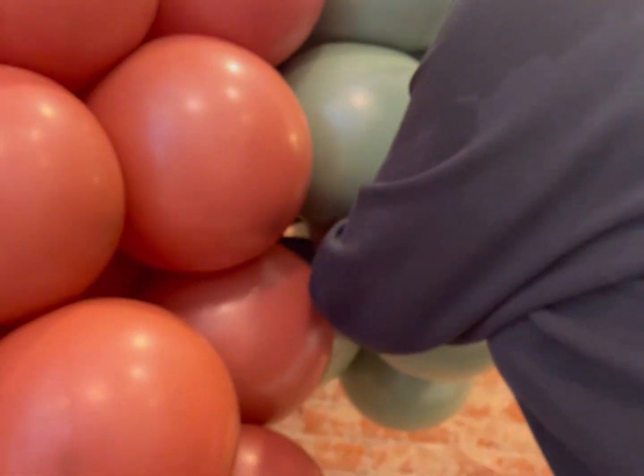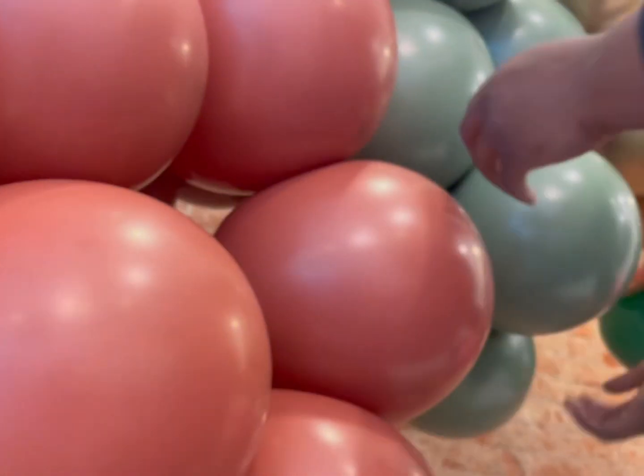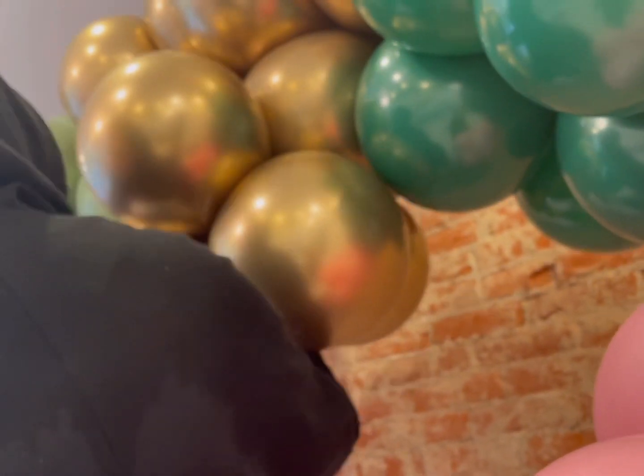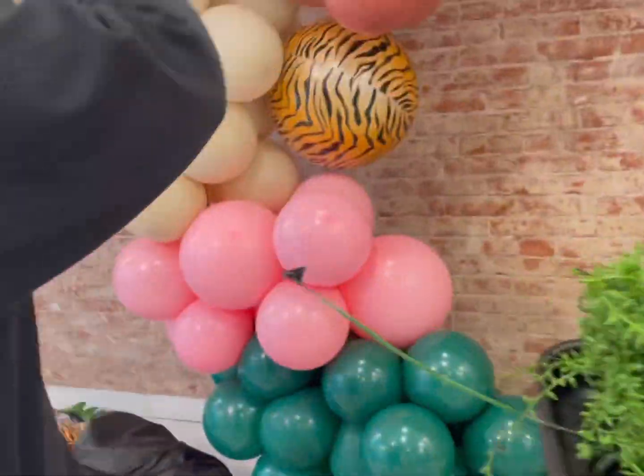And again, that's not sweat. That is water from the rain. It was pouring down raining today. But after this setup, I have another one right after this that we have to rush to. But it wasn't too bad. We actually got there on time and finished pretty quickly. It's for a bridal shower. That video will be out next week. And now we are done.